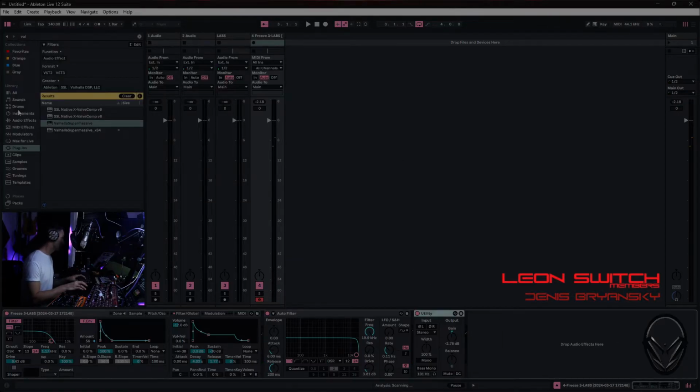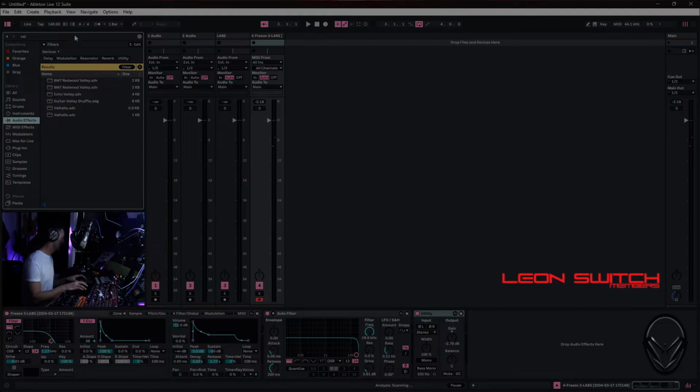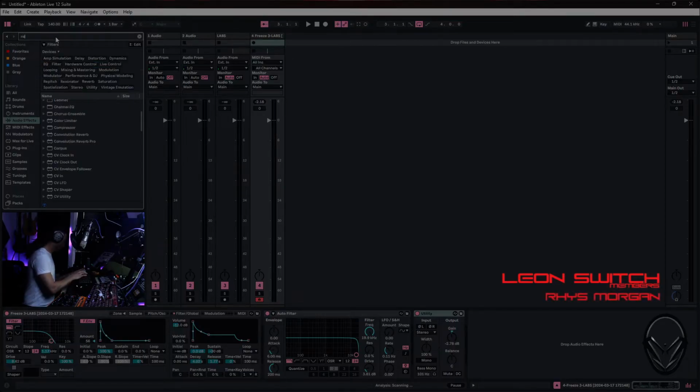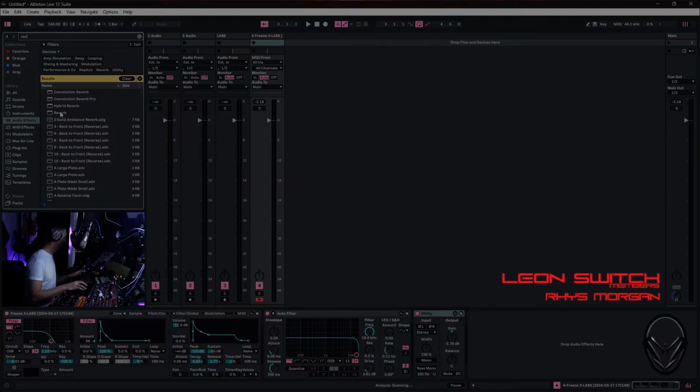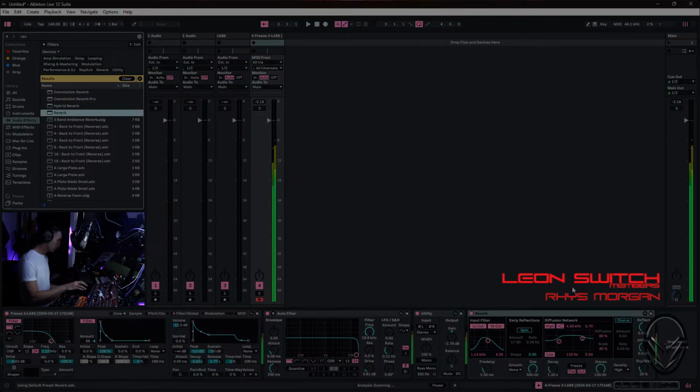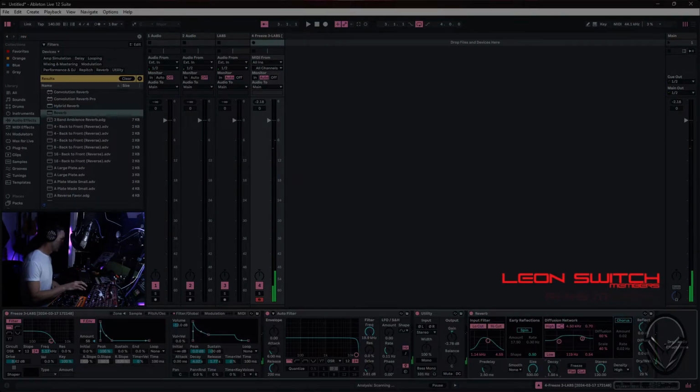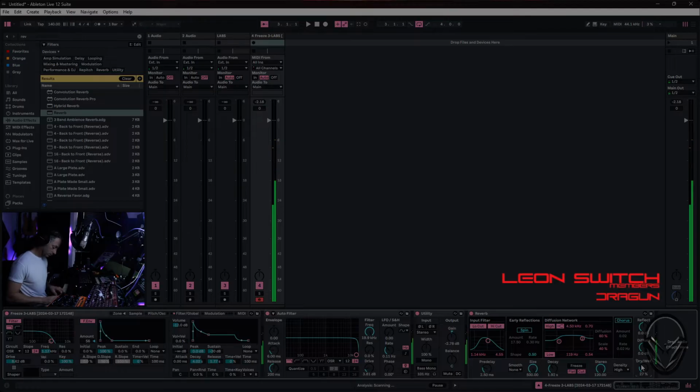So I think we'll just come back to the normal audio effects, and we'll just grab a reverb from here. Reverb. There we go. Just grab the normal reverb. Sweet. At least now we've got control over it in that sense. Nice. Might even bring a little.